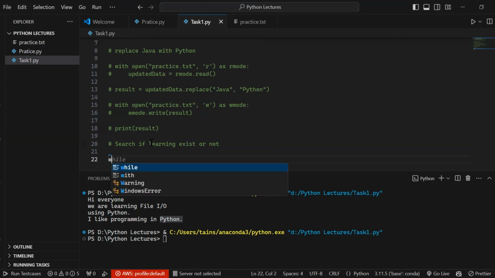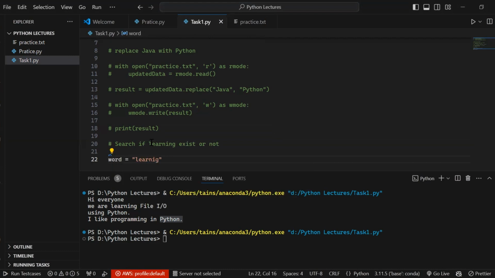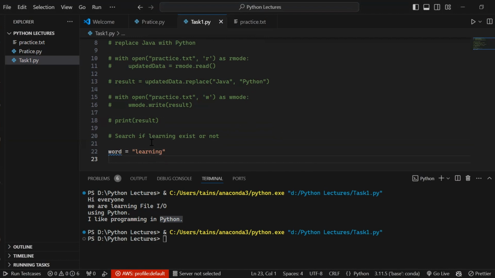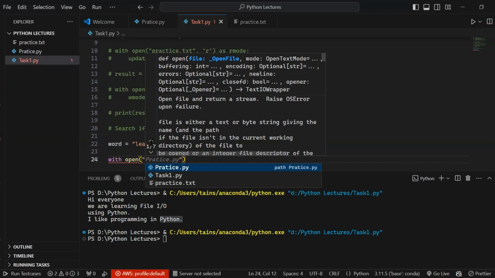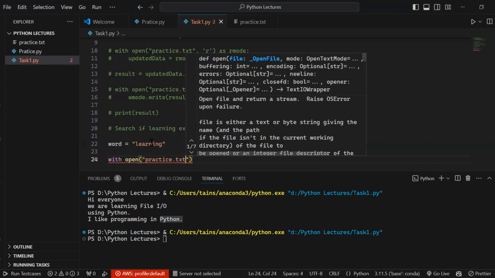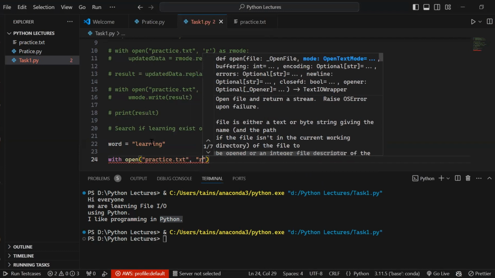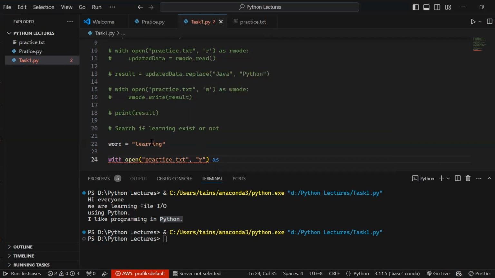For that, I'm going to declare the word learning in a variable so that I can compare it with the content. And to compare it, I need to first read from the file with open, file name is objective.txt, and then read as, let's say I'm going to say R here.